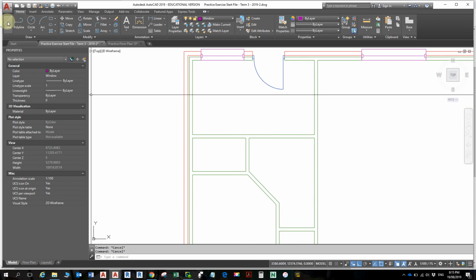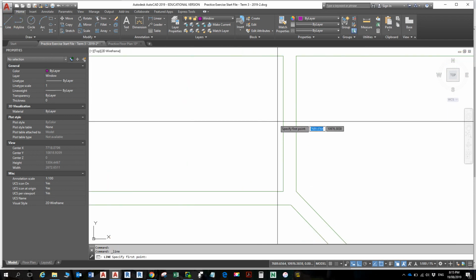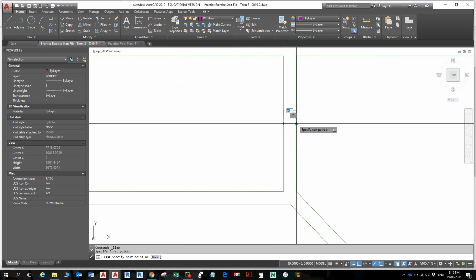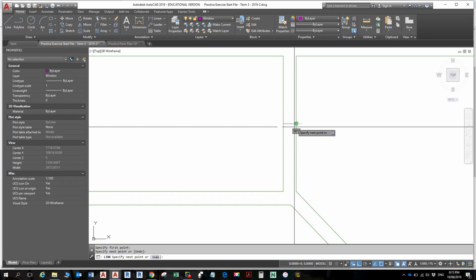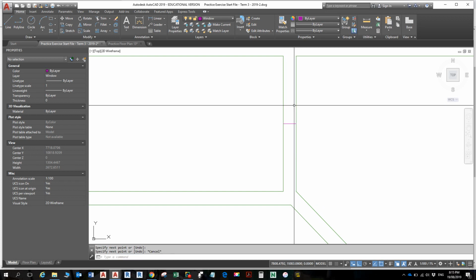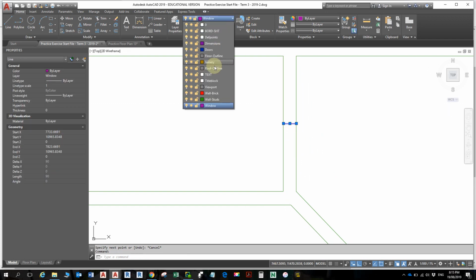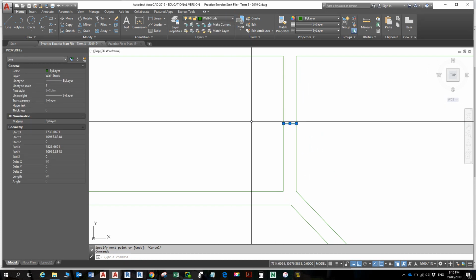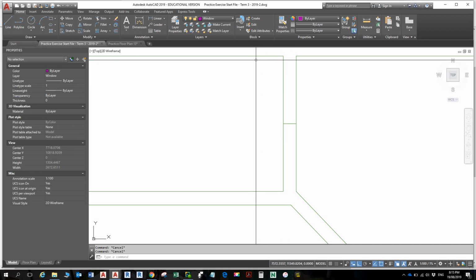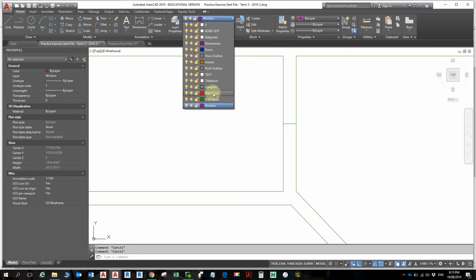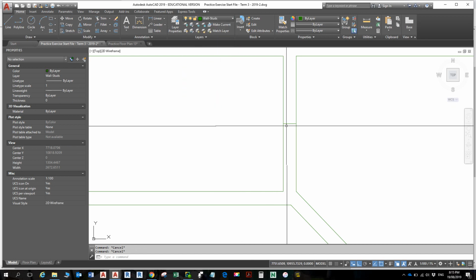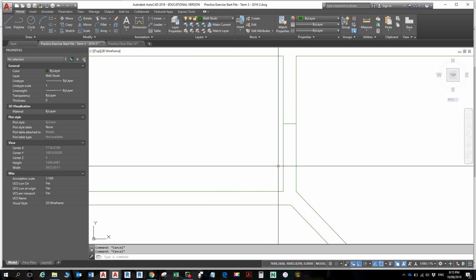So what I'm going to do is draw a line that goes from the midpoint of that to the midpoint of that. Now, if I was clever enough, which I usually am not, I would have had this on the green layer, which is the studs. All right. But I'll do it now. I'll put it back to that. So I'm going to be doing some openings. Especially internal ones, it's probably best I move away from the window layer and go into the studs. It'll make my life easier.